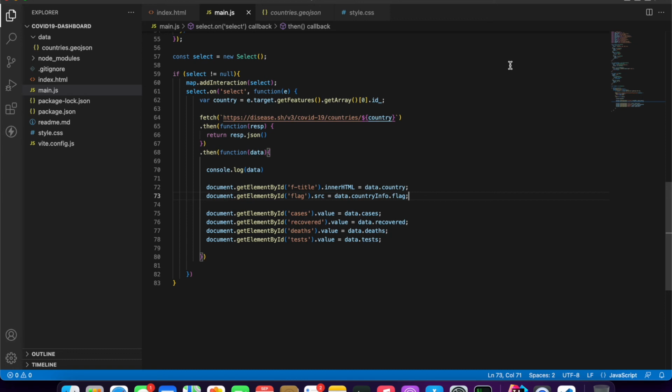And for that, I found a function on Stack Overflow that will add commas to the numbers. So I'm gonna paste it here. It's called numberWithCommas. And we're gonna wrap these values with this function.